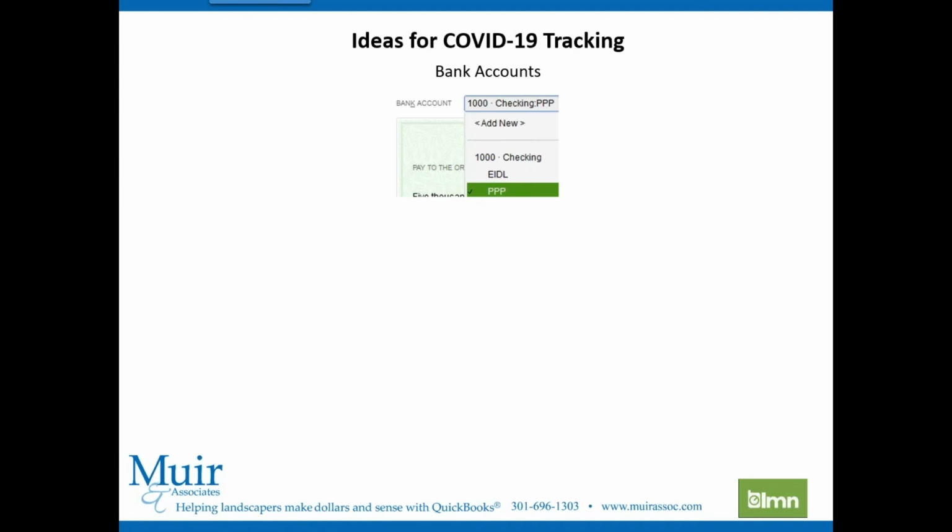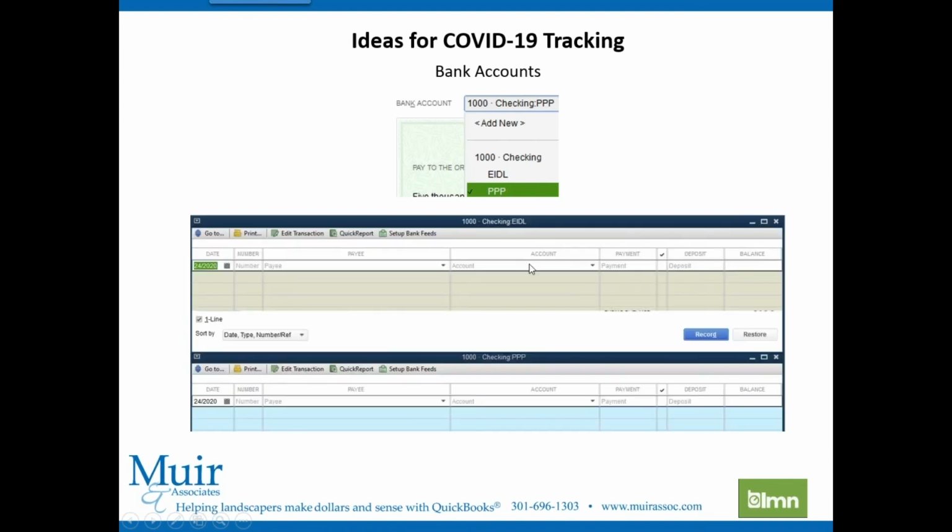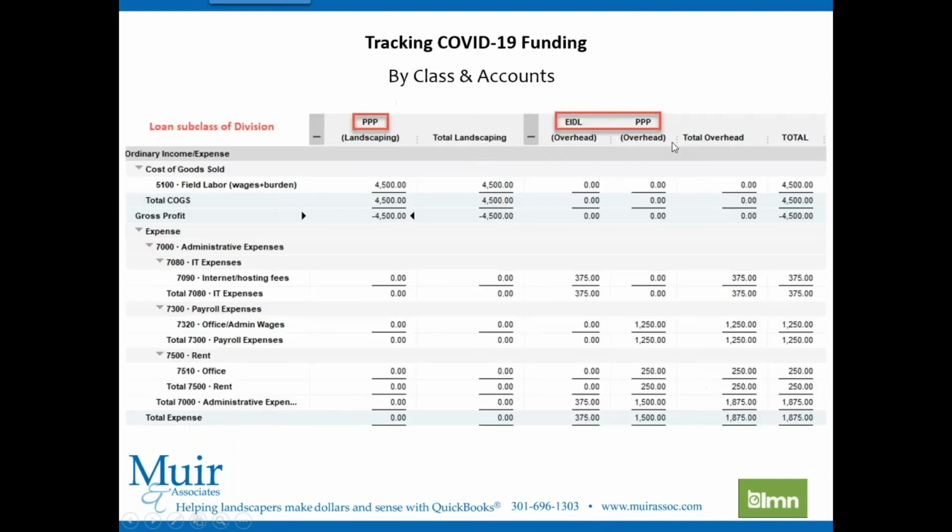But a couple ideas is you can actually create a bank account. And like for the Payroll Protection Plan, that was only going to be for 8 weeks. So you really don't want a new bank account for 8 weeks, right? But you could do a sub bank account. And so that's what I did here, is I set up 2 sub bank accounts. If you're going to have more than one bank account, then you can actually, in desktop, make them different colors. You have to be in the register first, but then you can click on edit and change account color, and then you've got different colors. So it makes it useful, so you know that you're in the account that you want to be, right?